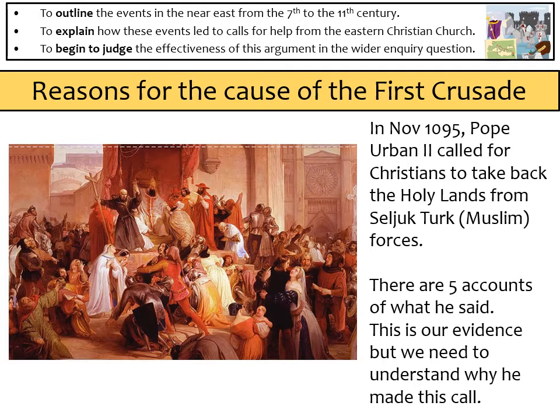But in November 1095, Pope Urban II was gathered. He was in France. He was in Clermont, and he addressed first members of the clergy, but then wider, he mentioned this to people within the city, and he called for Christians to take back the Holy Lands. And if you've done your map activity, you'll know a little bit about what I mean by Holy Lands. He asked them to take the Holy Lands back from pagans and heathens, but the main group are this group called the Seljuk Turk forces.